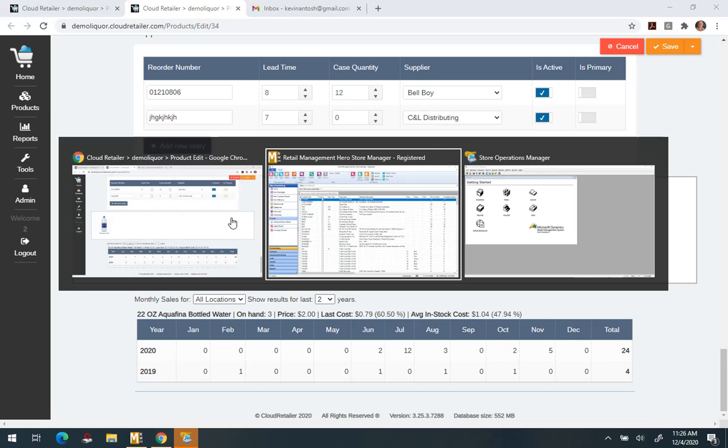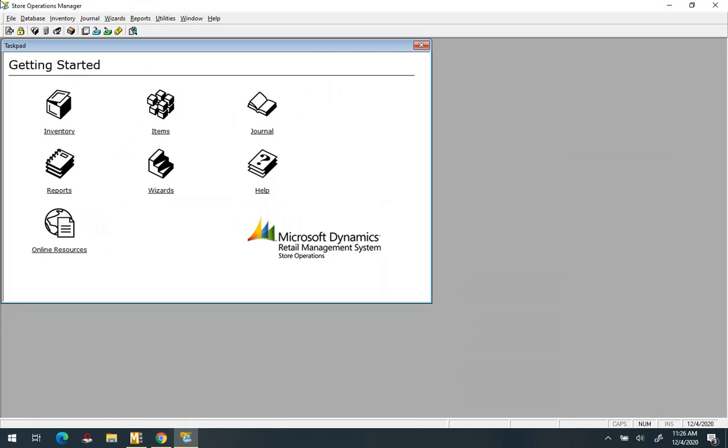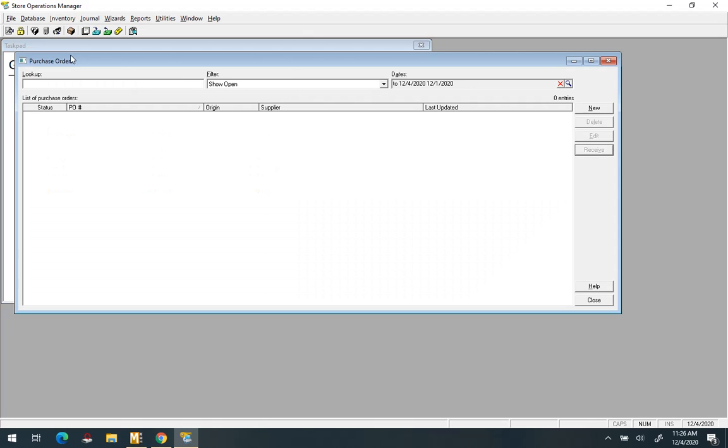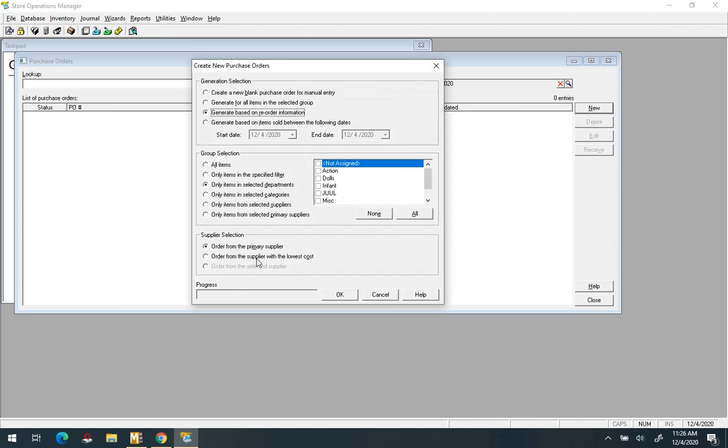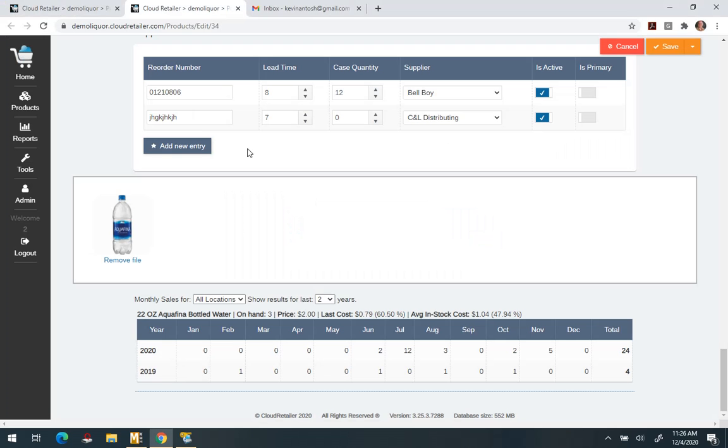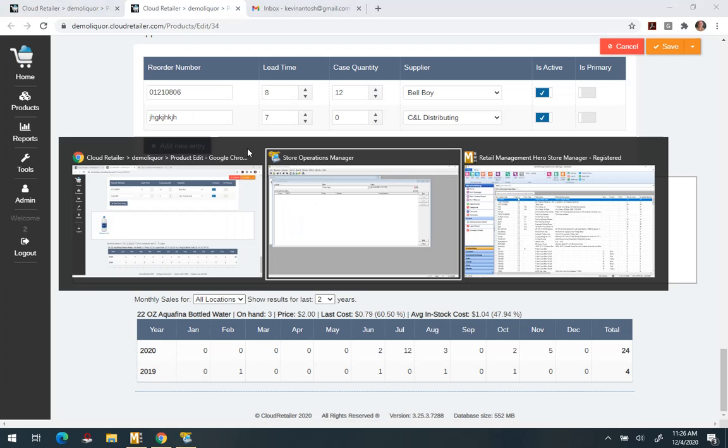Okay, that covers that. What's another good one to show in RMS? Probably purchasing. So purchase orders in RMS, again, you're probably all used to this, where we get our pop-up screen. So let's go over to Retail Management Hero. Oops, went too far.